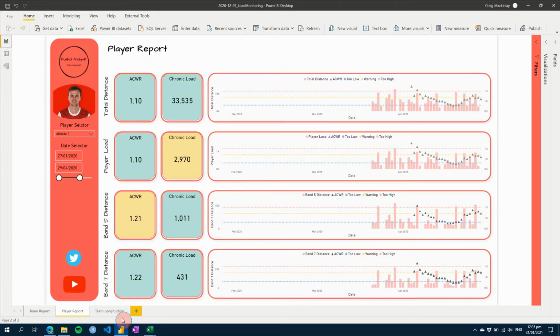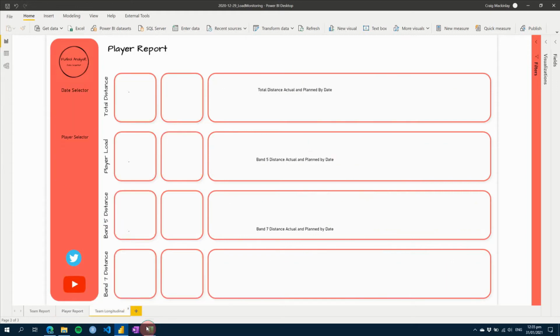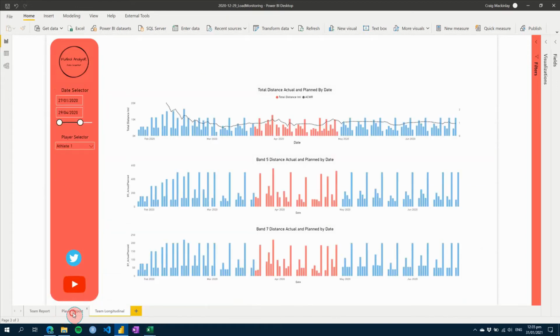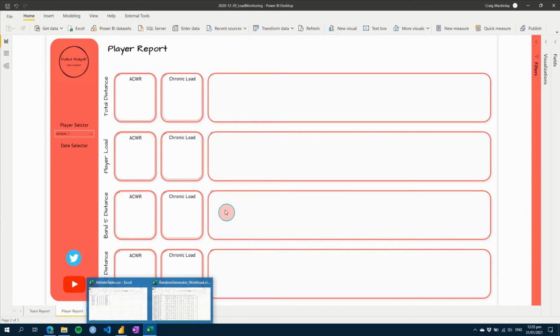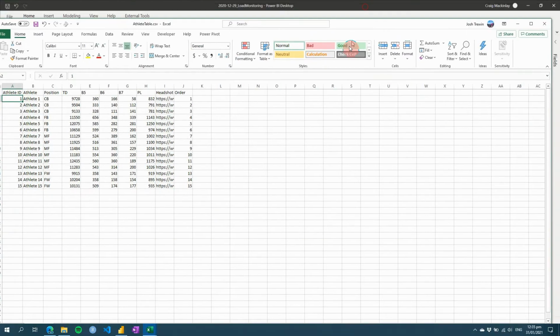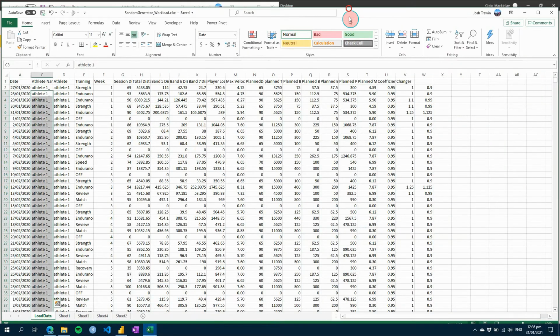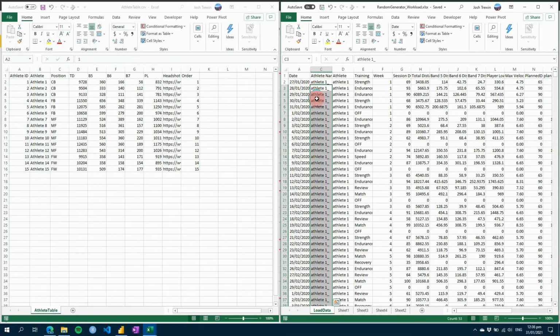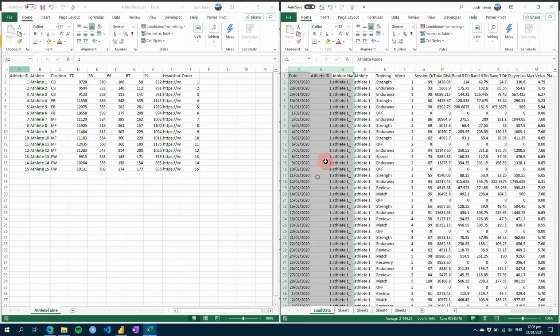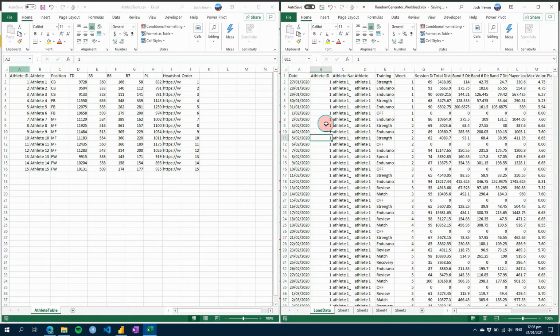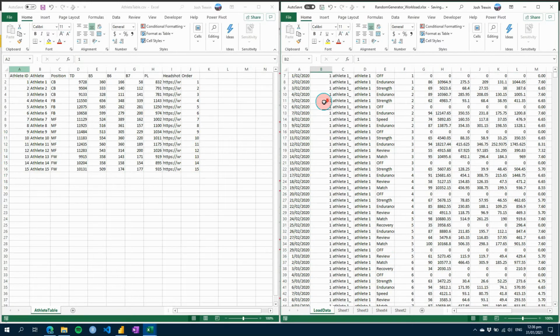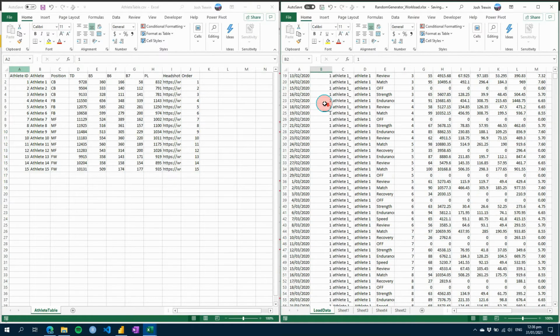So what you need to do for this is you've got your athlete ID in your athlete table. Oops, my apologies. Your athlete ID and your athlete table. So let's put that to one side here. And then we've got our GPS table here. Let's put this to the other side. So we've got our athlete names here. I've already gone away and done this, but all you need to do is just add another column with their athlete ID in it. So you can do this a lot of times if you work with Catapult, for example.